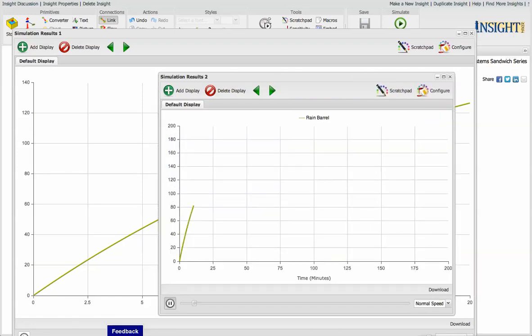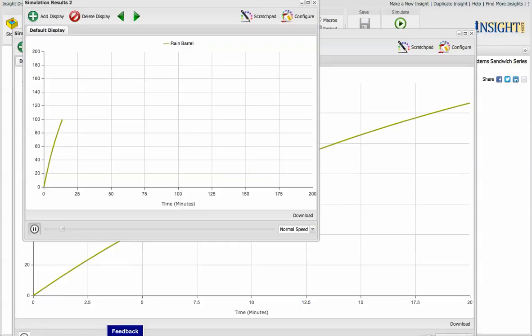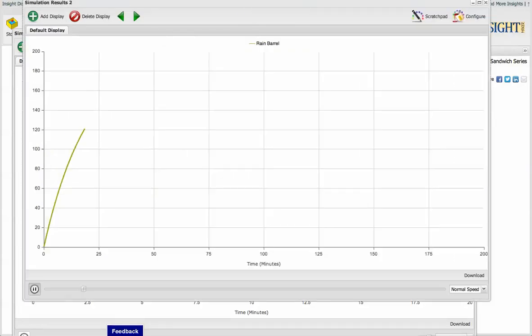Let's run it again. Different shape this time, isn't it? I can speed this up a little bit. Oh wow, look at that thing turn over. So there's the more complete graph of the water draining out of the rain barrel. As you can see, that's a curve that starts out, looks like it's kind of going straight up, but then it starts really curving over and comes out at three.